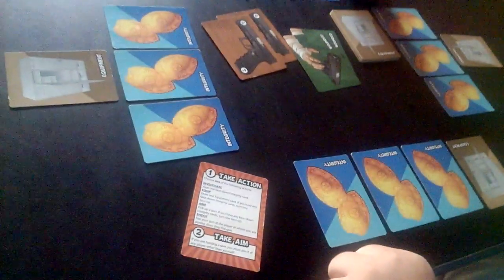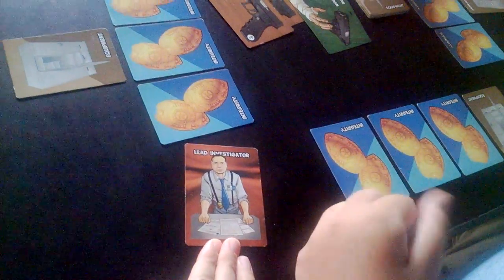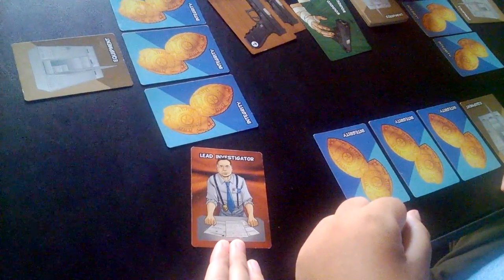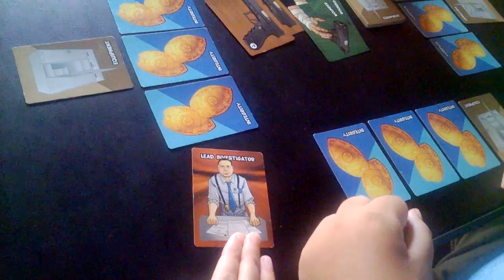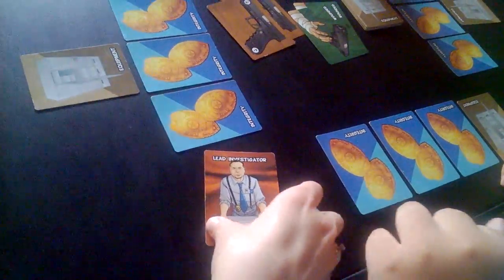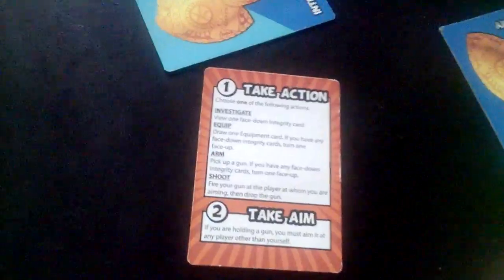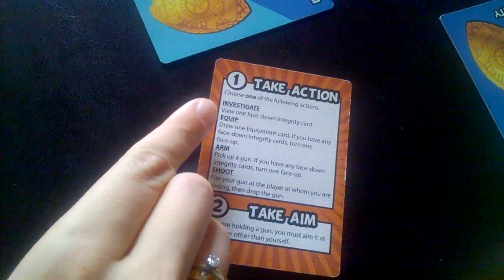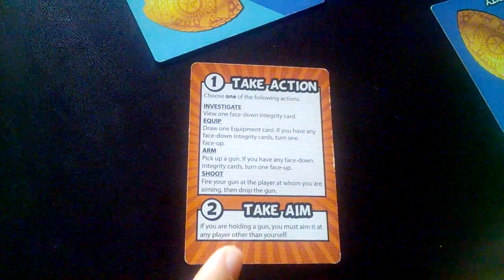Okay, so here we have the lead investigator card, which is what it says on the other side. Lead investigator. So you give this card to the person whose turn it is, and that helps you keep track of whose turn it is, which is important. With some of the equipment cards, you need to know right then whose turn it is. So you want to try and remember to pass this to the next person whenever it's the next person's turn. And this card also helps you because on the other side, it tells you everything that you can do on your turn. So here we have part 1, which is take actions. You choose one of the following actions. And then part 2 is take aim. And we're going to go over that in a minute.